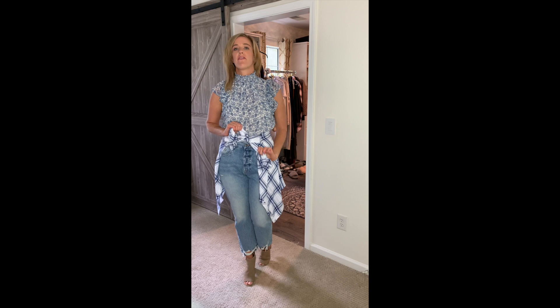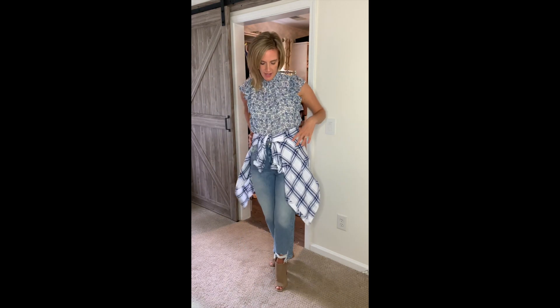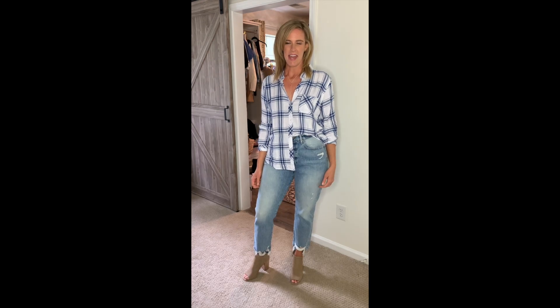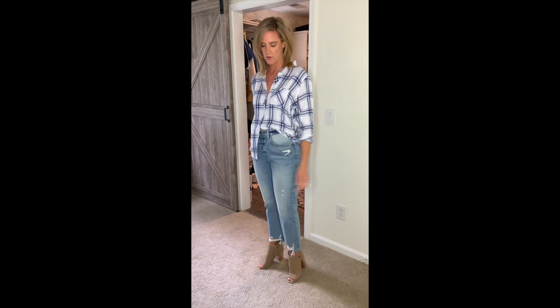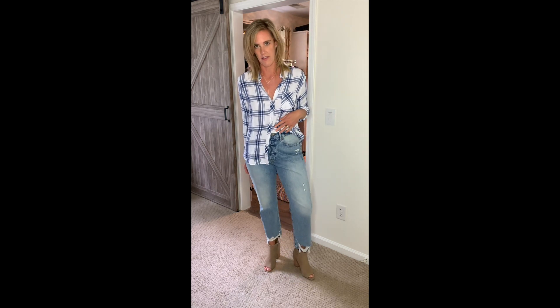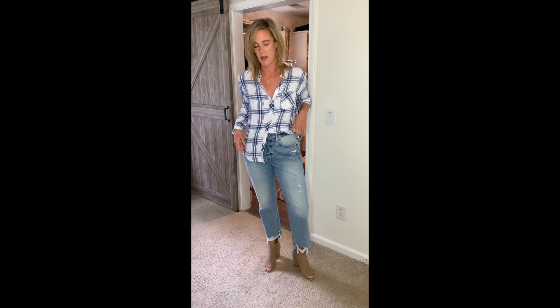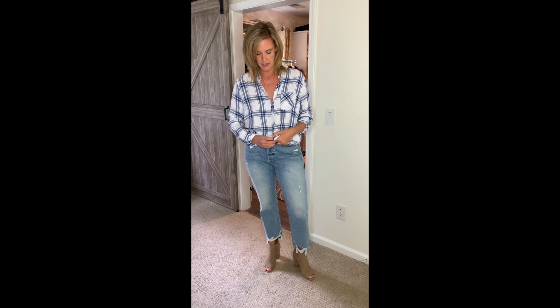I'm about to try on this Rails top for you, but first I wanted to show you one of my favorite ways to wear a Rails top — simply tied around your waist as a belt. Here I've got the Rails top on: so soft, so comfy. Size up — this is a large, I tend to be a medium. I love that it swoops back on the shoulder a little more. There are a lot of options for how to wear the top; I've got the half-tuck going on, but you could also easily do a little knot in the front as well.